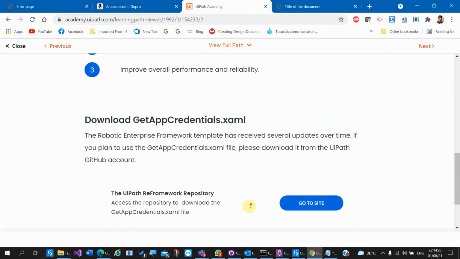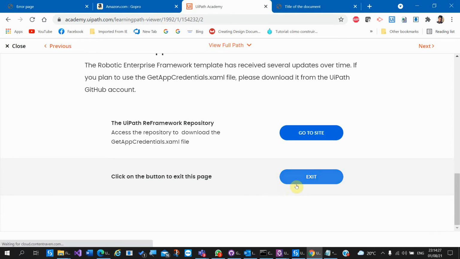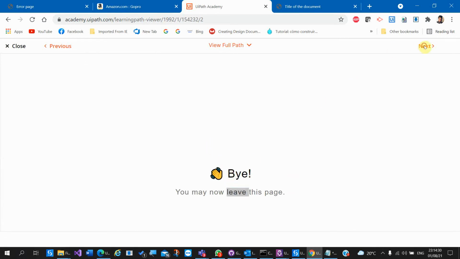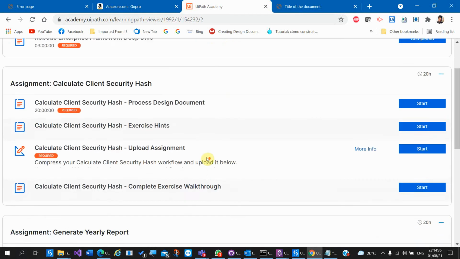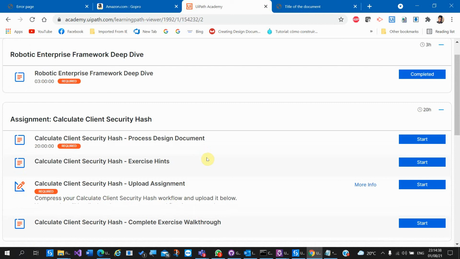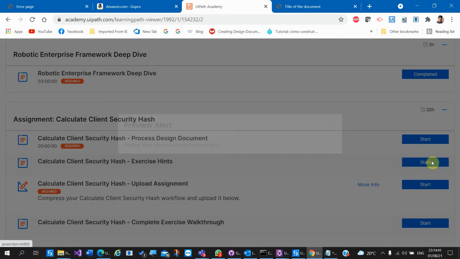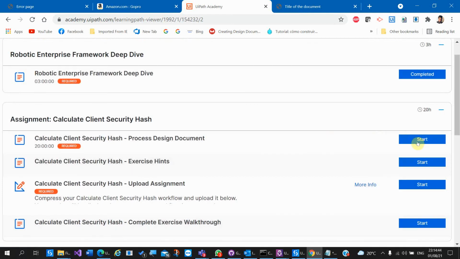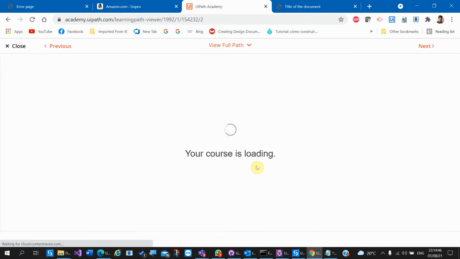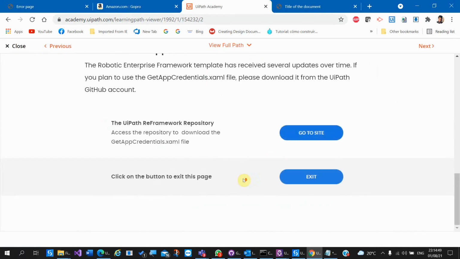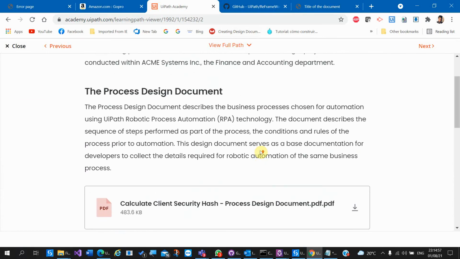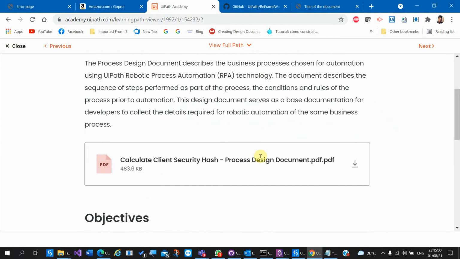Niranjan, you can open the Acme website for better understanding. Acme website. This is the Acme website, right? No, not this one. Just open Google and type Acme, ACME UiPath.